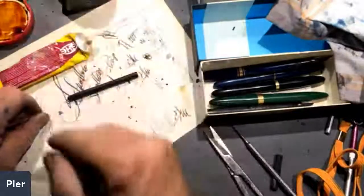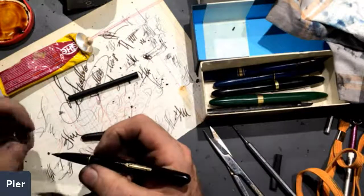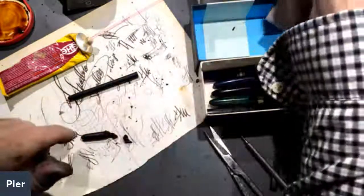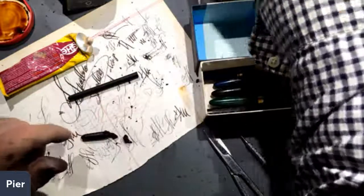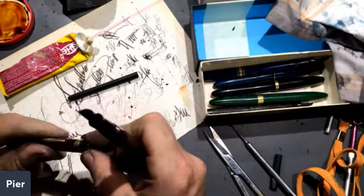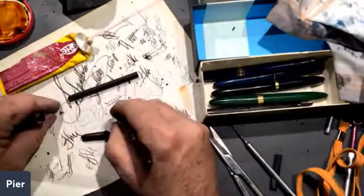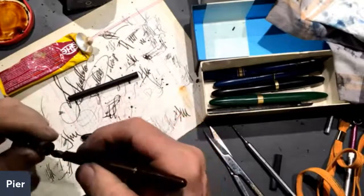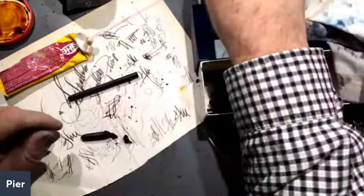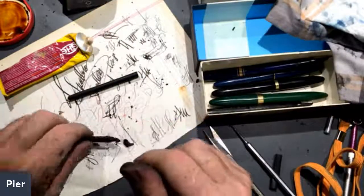I might have a Taperite I could loan her. Another Eversharp. This has a very, just the facts, ma'am, nib. Where did I go? You mean where?